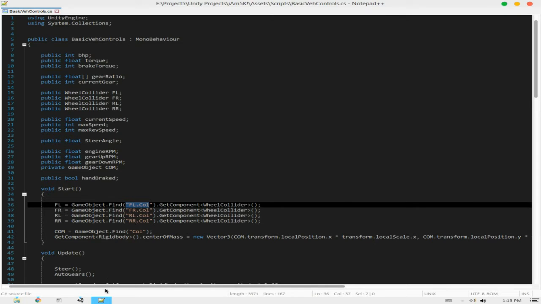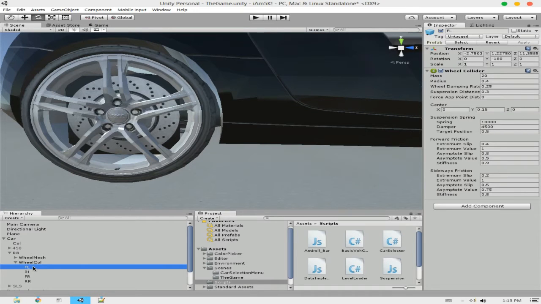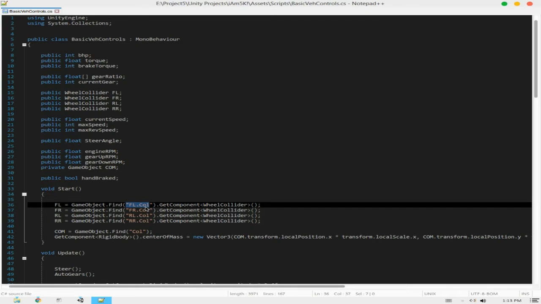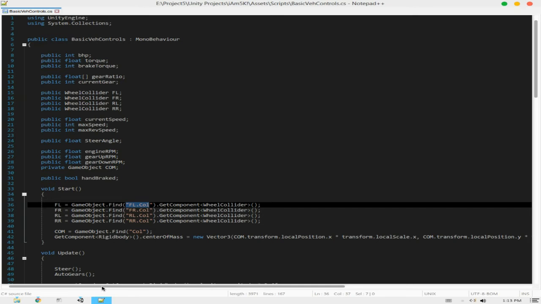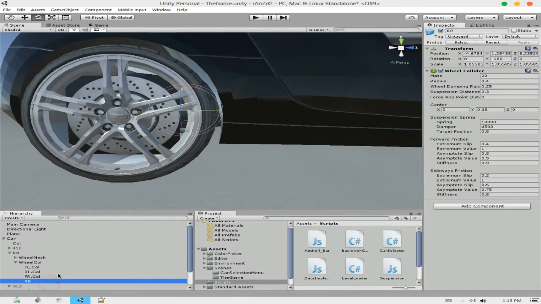As of now it does not match, because as you can see it says FL here and FL.col here. So let's add an FL.col to each of these. Now if you want to rename this to something else, please do remember to change the name over here too, because if you don't do that your car will not move at all and it will generate a lot of errors.